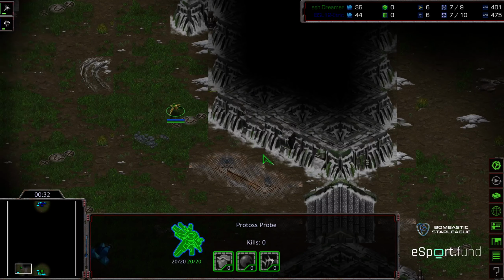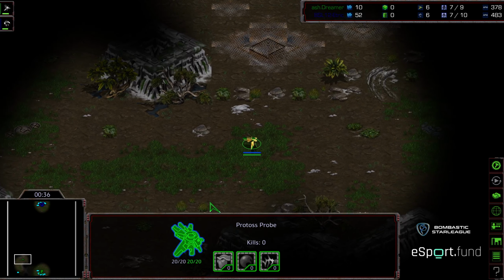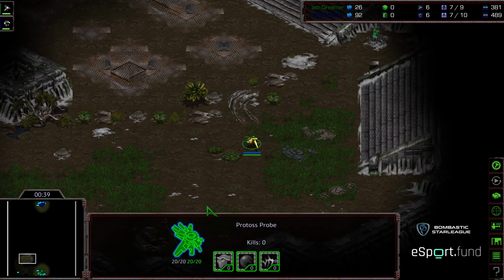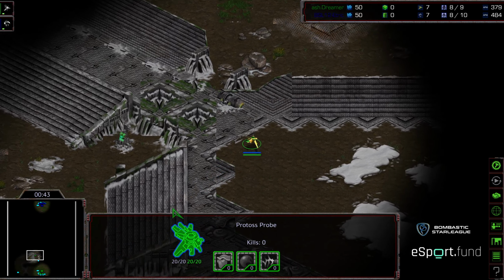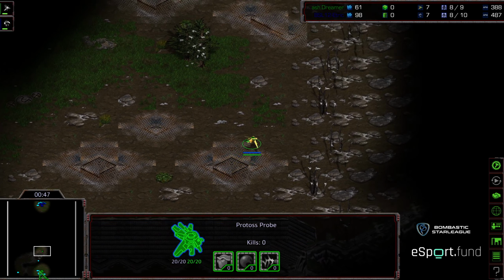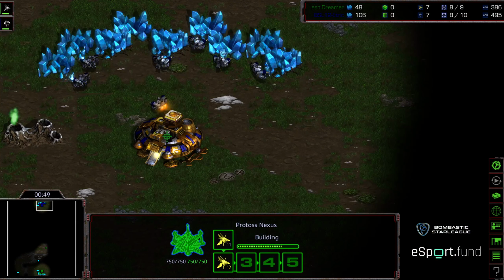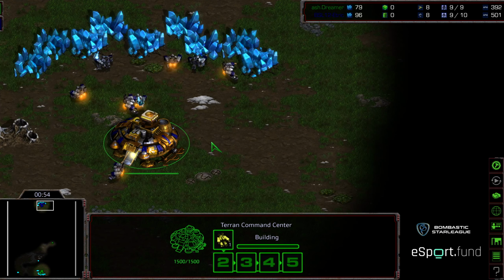And I'm wondering if it looks like we are going to see Blindside live up to its name, because we see Dreamer moving out with this Probe Scout to do something sneaky. And there is a lot of space to be sneaky on this map. No pylon in base, so this is in fact going to be some form of cheese. The question is, will Ertric see it and when?